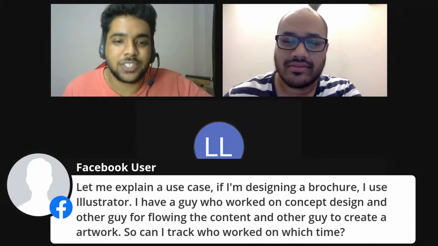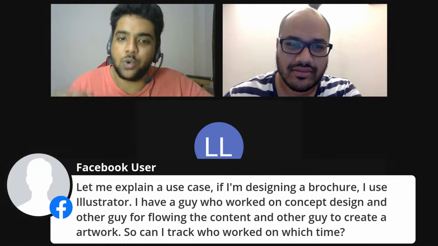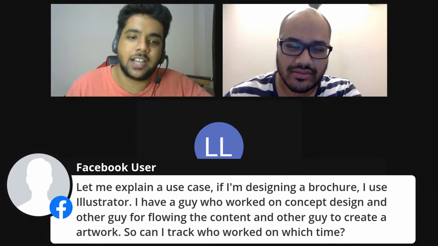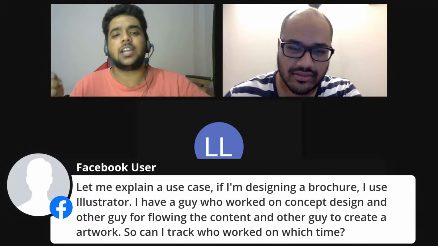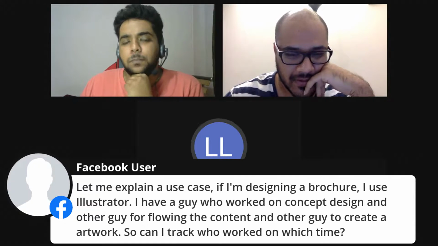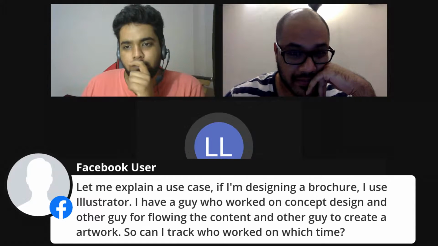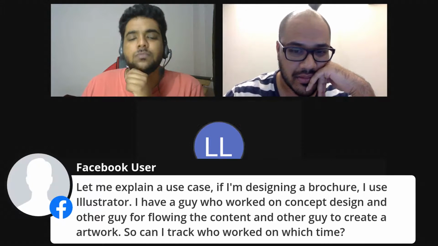So, another use case, by the way. Let me explain a use case. If I'm designing a brochure, I use Illustrator. I have a guy who worked on a concept design, another guy for flowing the content, another guy to create artwork. So can I track who worked on which time? Yes. Whenever someone connects to a CloudLAN room, we track a log of the users who are connecting and how much time they're connected.